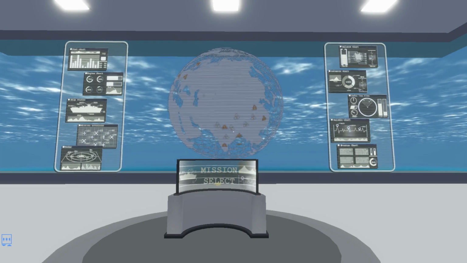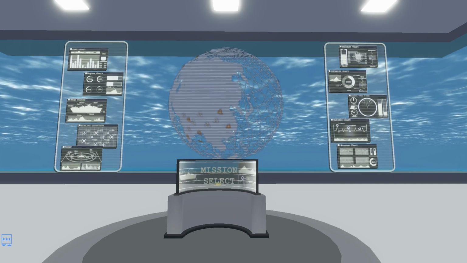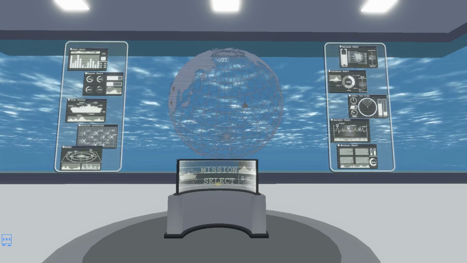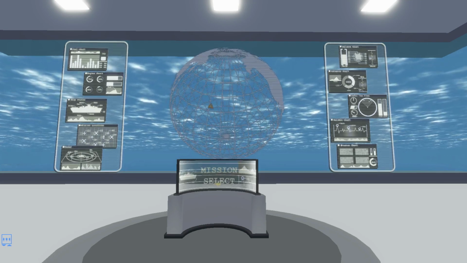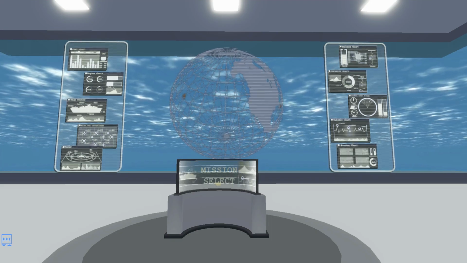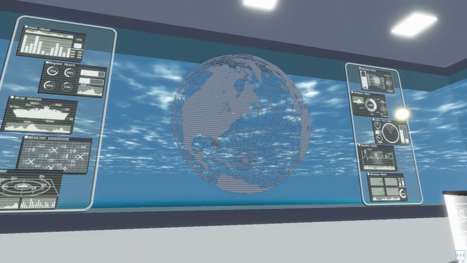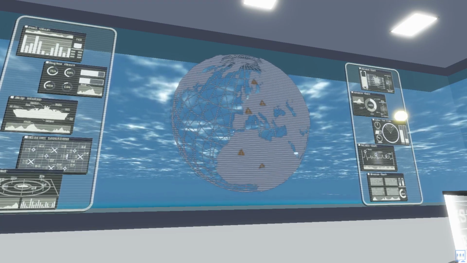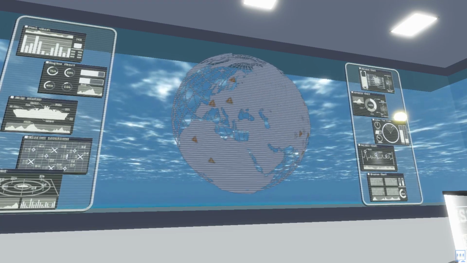Also, by now you have probably noticed some markings on the holographic Earth. This is more story related, so when I start to implement the story, then I will explain what these markings mean. And don't worry, these markings do not spoil anything in the story and in fact will be part of the prologue of the story.